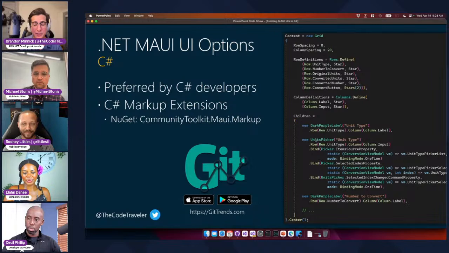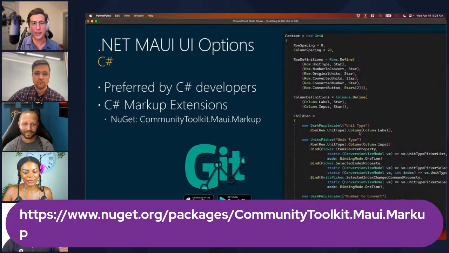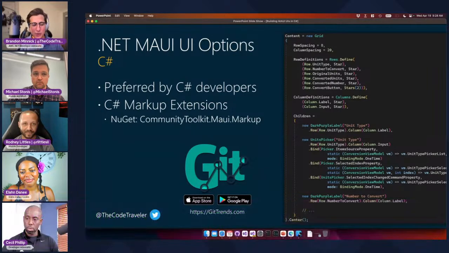But it allows us, if you look here, where we say .Row, .Column, these are the extension methods that you get with the Community Toolkit MAUI Markup NuGet package. And it allows you to write really fluent UI code, all in C#. One of the fun facts that Michael mentioned earlier is you could always create your Xamarin Forms apps in C#.